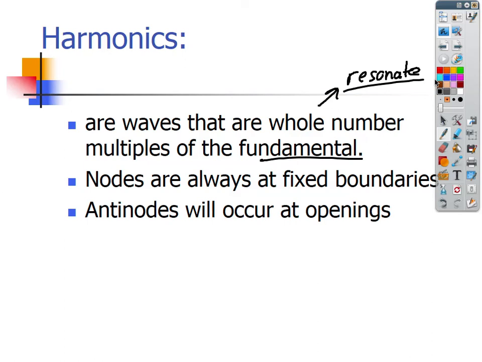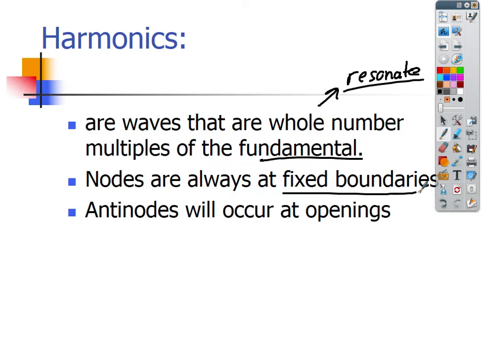We do a lab with tuning forks where you place them over what's called a resonating tube, and what you'll hear is that the sound will amplify. You'll hear a higher volume because it's constructively interfering, and therefore creating a louder and louder sound, since volume depends on amplitude. Two things to understand with harmonics, because we're going to look at 3 different harmonic situations. Nodes are always at fixed boundaries. We're going to talk about situations where you either have 2 fixed boundaries, or one fixed boundary, or no fixed boundaries.